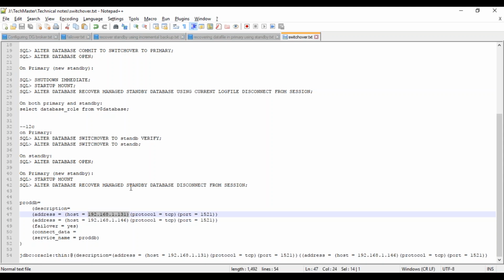In such situations, we are going to create something called service names. So let me show you a command.